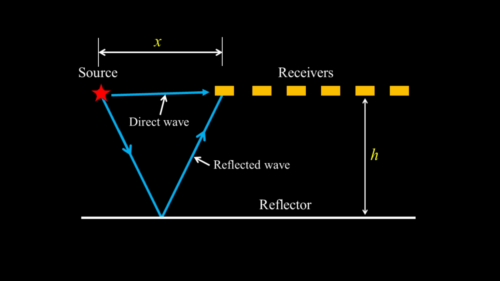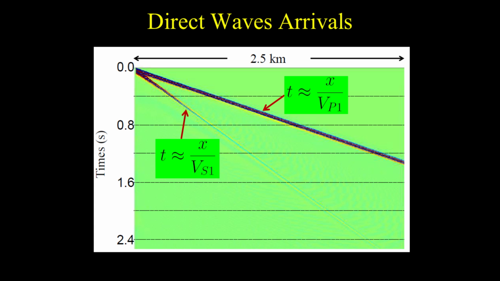Here is the configuration under consideration in this lecture. The source and receiver distances, that are offsets, are denoted by x, and depth from the source to reflector is denoted by h. We assume that we have only one shot point, but multiple receivers. So x is a variable, while h is fixed. Our objective is to derive the travel times of reflected and refracted waves as a function of the receiver positions.